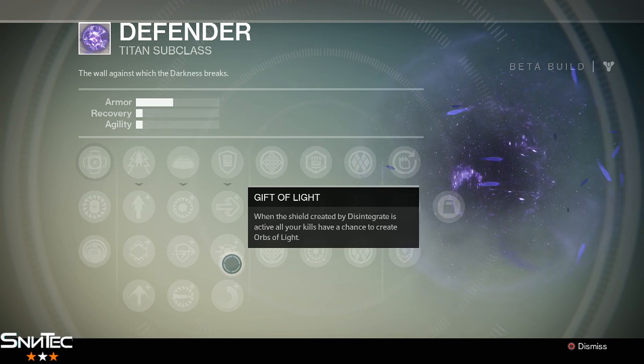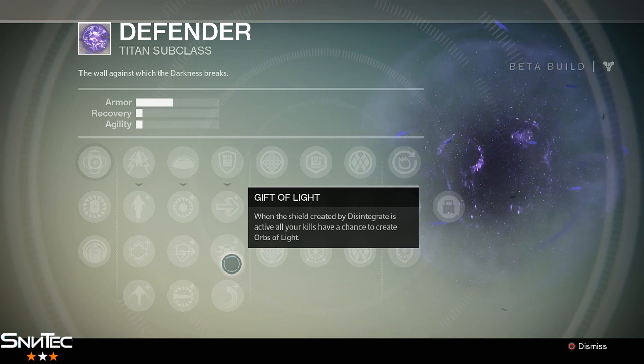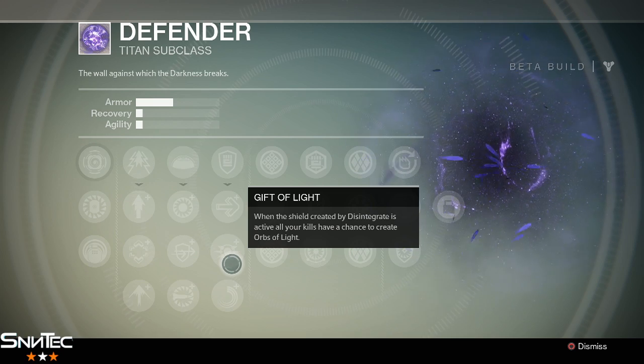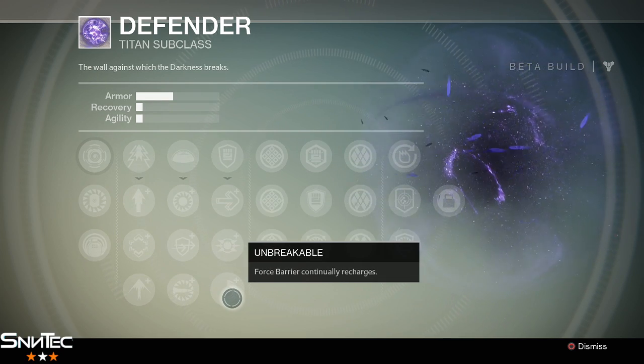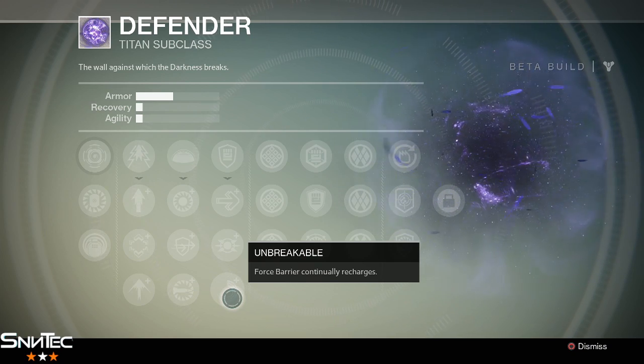be constantly blasting enemies with Nova Bombs or, what's that Hunter Striker subclass move? Golden Gun. There you go. You're going to have constant Golden Guns and constant Nova Bombing towards the enemies. Unbreakable: force barrier continually recharges.